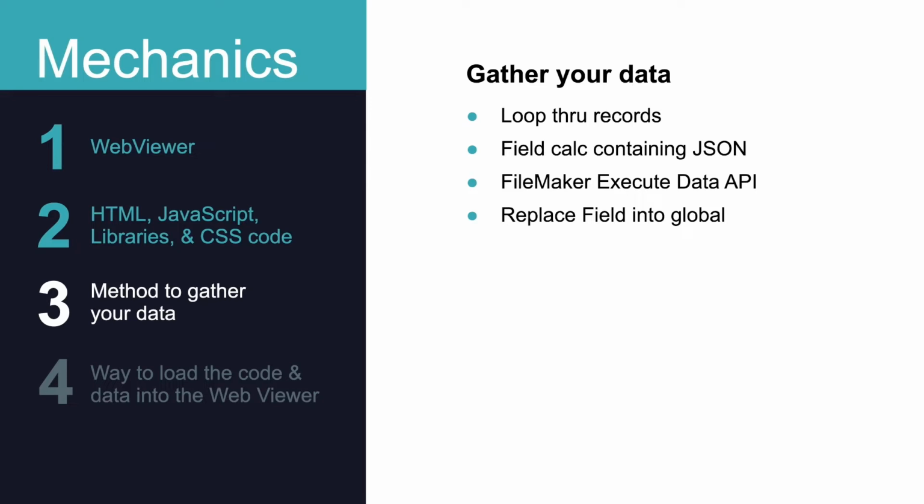You could perform FileMaker execute data API, that new script step that would allow you to make a request to the data API. That works even when you're offline, it'll work locally, but you can call it as a perform script on server and get a little bit of a performance boost that way. You could also do a replace field step and replace it into a global field, and that's an interesting one also. So in our demonstrations, I'm going to show you the second two options. We're going to do one of each.